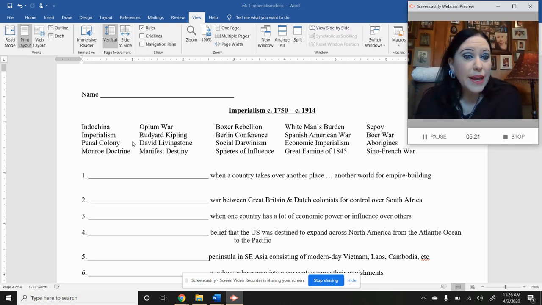Okay, the next guy, David Livingstone. It looks like Livingstone, but people call him David Livingstone. David Livingstone is a British guy, but he's not from England. I think he's Scottish, but he is British, and he goes to Africa whenever England takes over parts of Africa, and he absolutely falls in love. He just loves Africa.